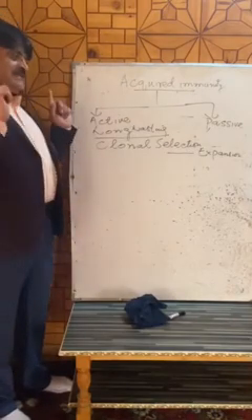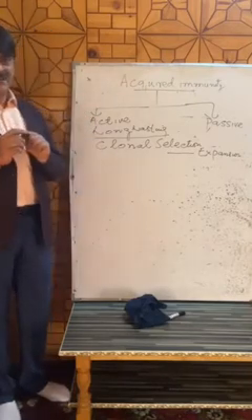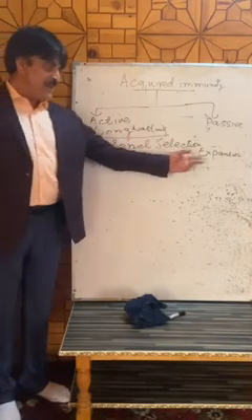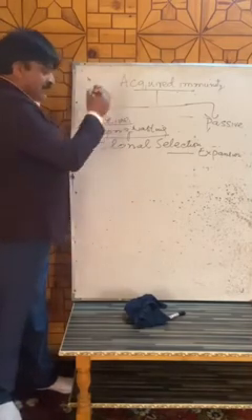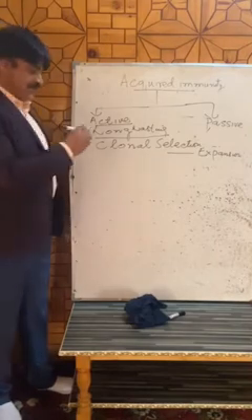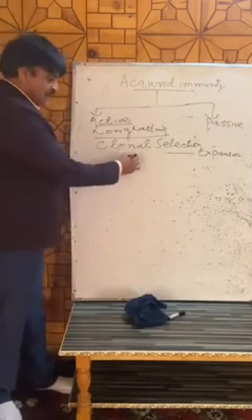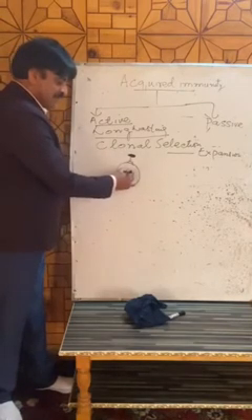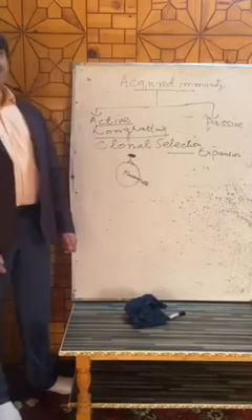Acquired active immunity is obtained by a mechanism that is collectively called clonal selection and expansion. Let us try to understand what this clonal selection means and what this expansion means. By clonal selection we mean, once an antigen enters the body, let me suppose this is an antigen, it enters the body. This antigen binds with the specific receptor present upon the plasma cell. There are plasma cells, B cells, present in the blood.